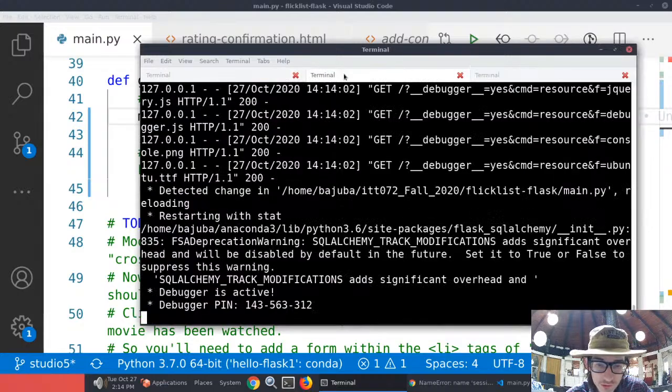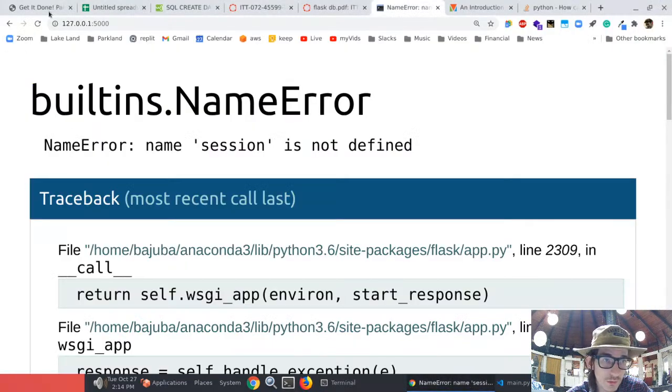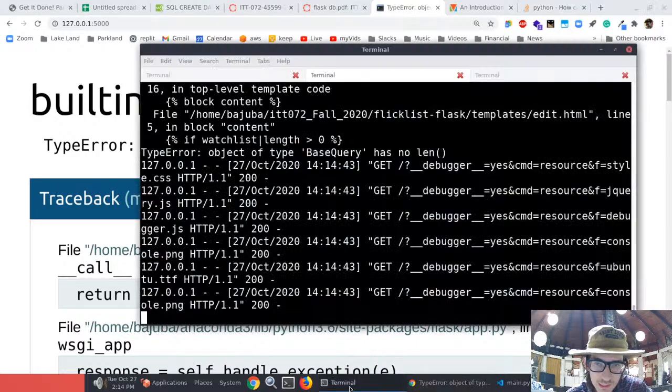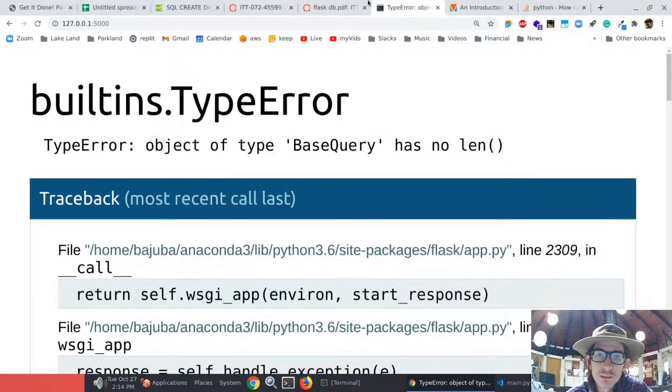Okay, so server's still running. Let's try this one more time. Object-based query has no length. No len. What does that mean?